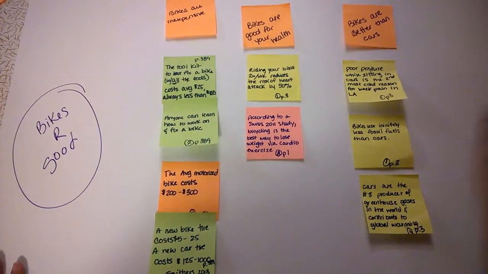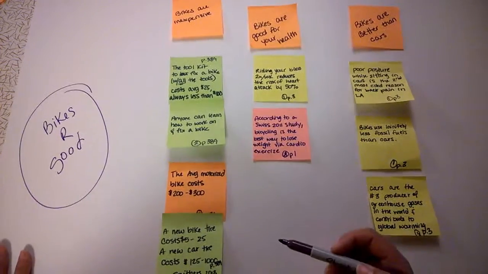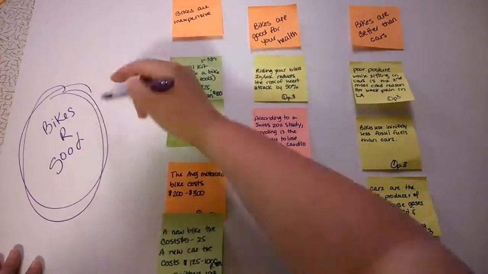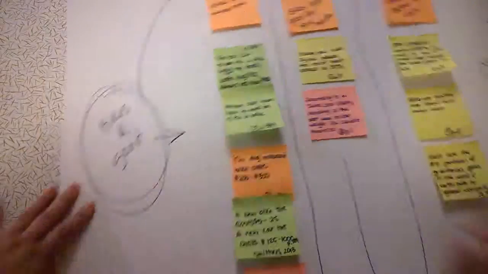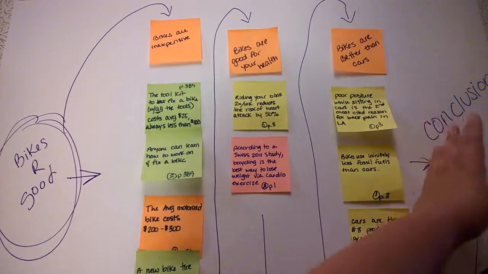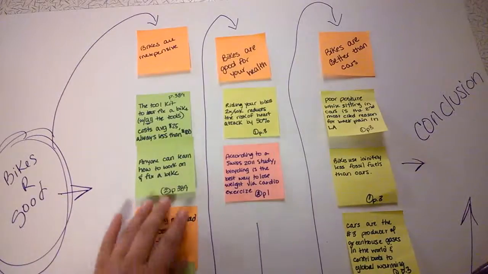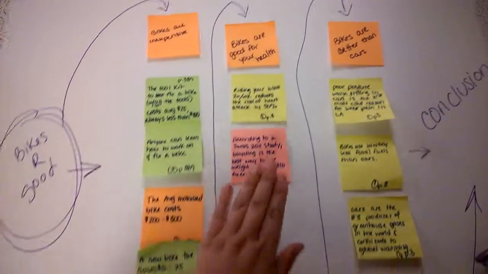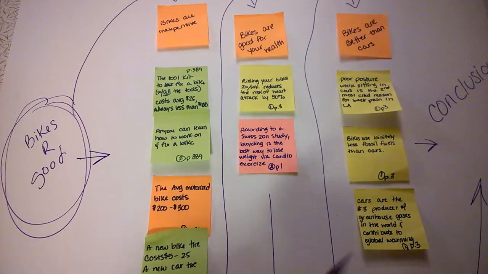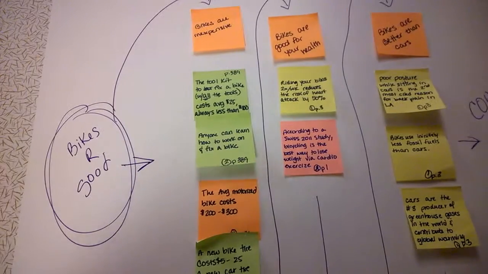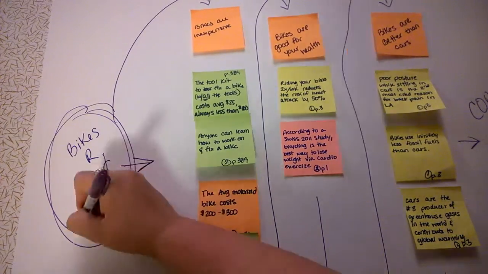The next step is you're going to draw some arrows. This is going to help you visually organize your ideas. So I know that my paper is working this way and that my ideas are going to work in this direction. So now I have a visually mapped outline of what my paper is going to say. Now I'm going to use this outline. I'm going to work on my thesis.